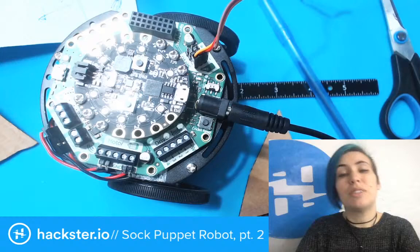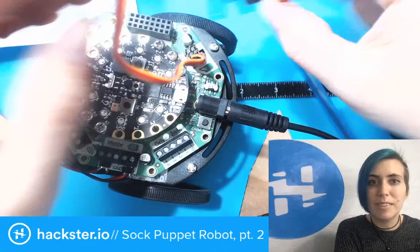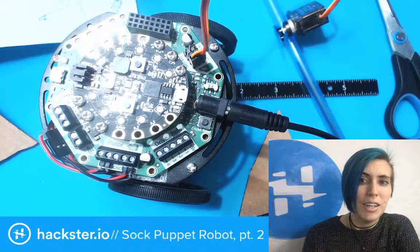If I had, for example, a shorter wire on this servo, I might mount it down here and try to do like a little wire pulley thing. I just think that when I'm carting it around with me to events and stuff, that seems a little bit more fragile as well.